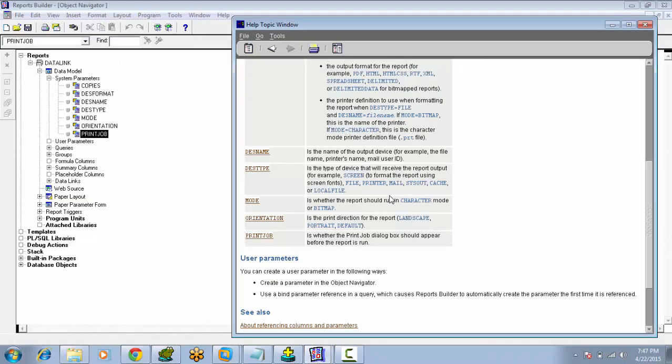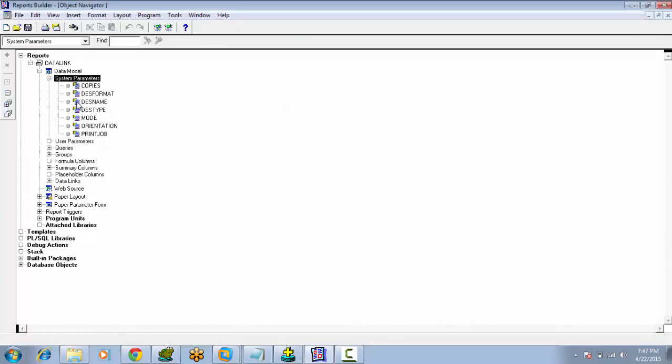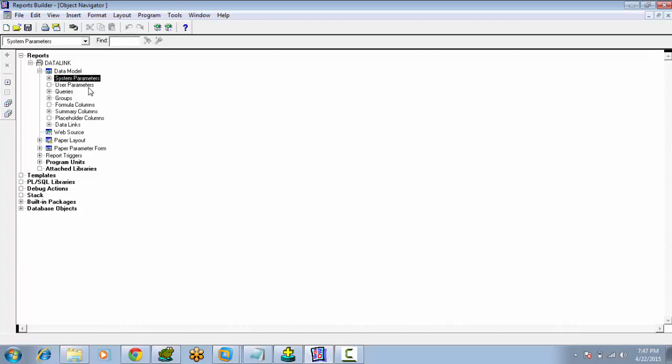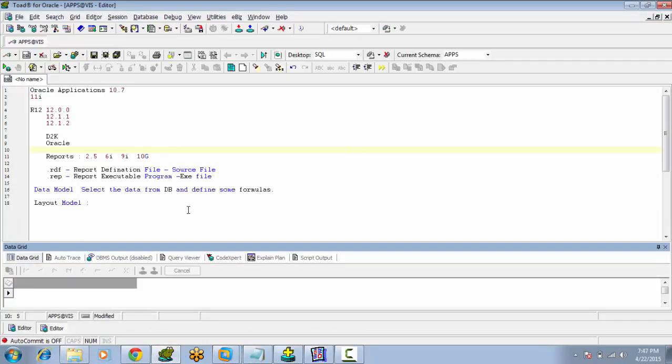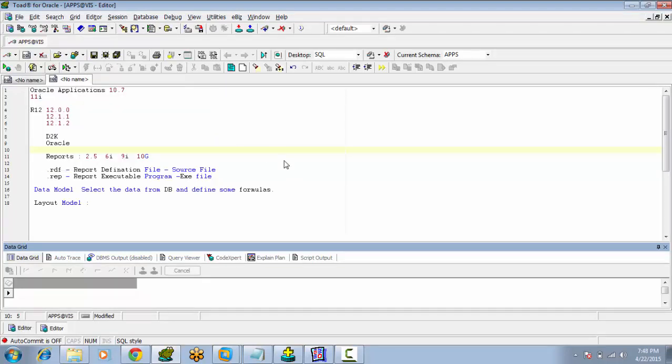These are system parameters. We can just remember all these system parameters. Generally DBA will configure all this. We don't work with the system parameter, very rare case. Now we'll be working with user parameters. So user parameter means we'll define with the user parameter as per the requirement. We have two types of parameters.